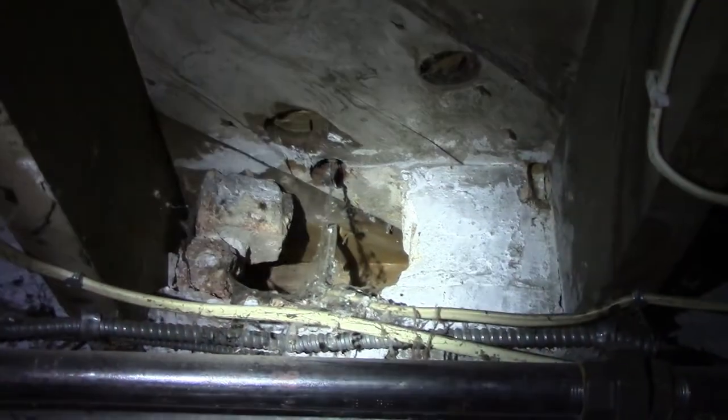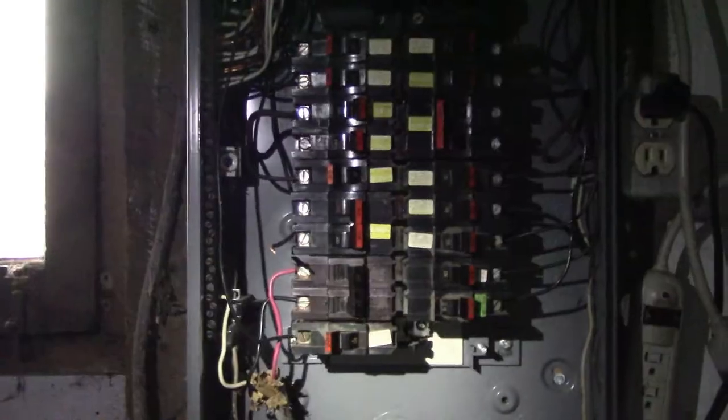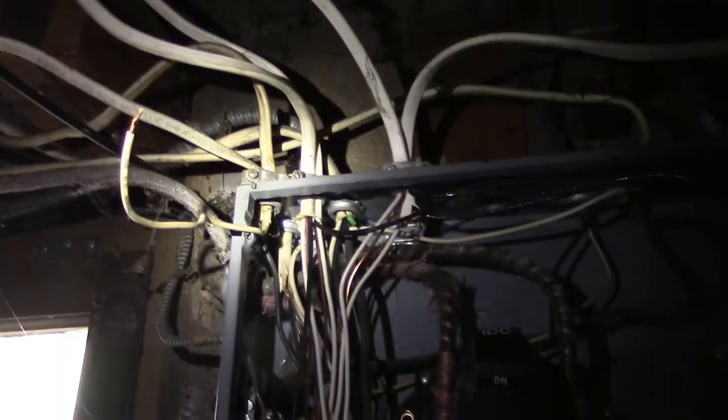Let's take a quick run downstairs. I'm just using a flashlight right now. You can kind of see the mess of cobwebs — it's messy — but there's a wire that runs out of the wall, and we follow it along into the box, which is a giant mess. I've got the wire there disconnected; I disconnected the neutral, which is kind of sticking out so it's not in the way, and I loosened up the wire clamp.